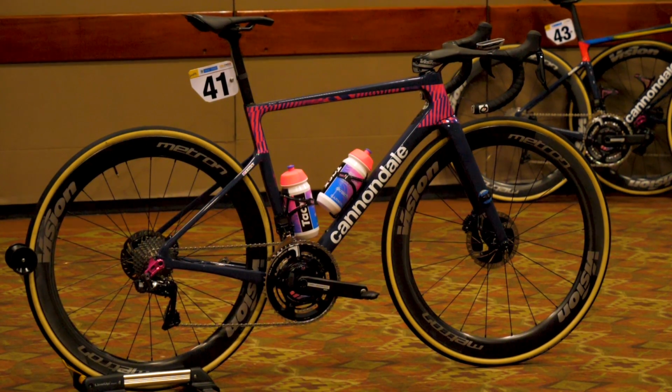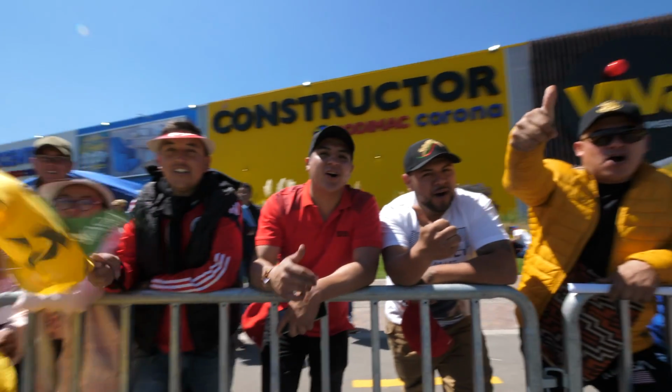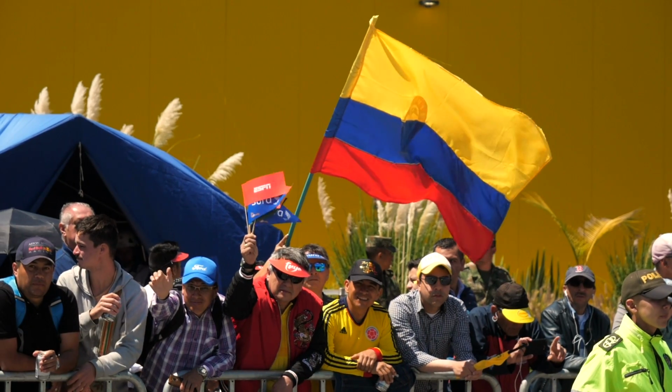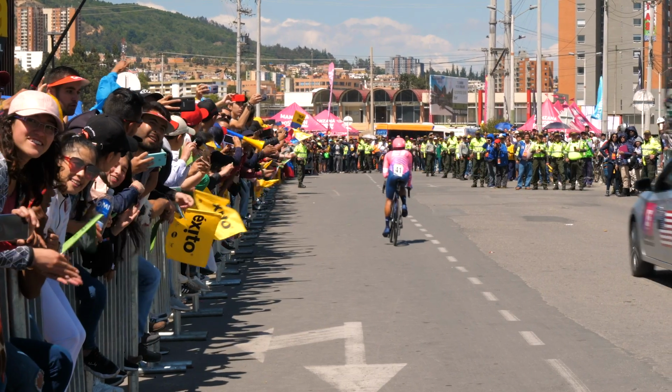Now, in case you're wondering why I'm doing this in voiceover mode, it's because the bike was filmed in Colombia by Mayalen from GCN en Español. I couldn't make it to Colombia, but at least we're saving the polar bears.